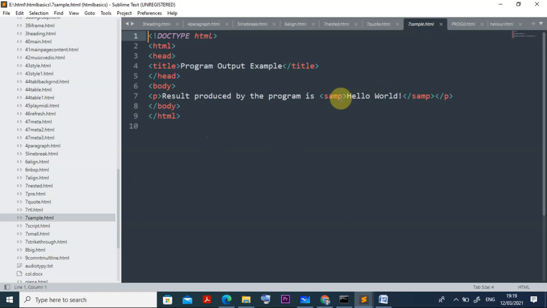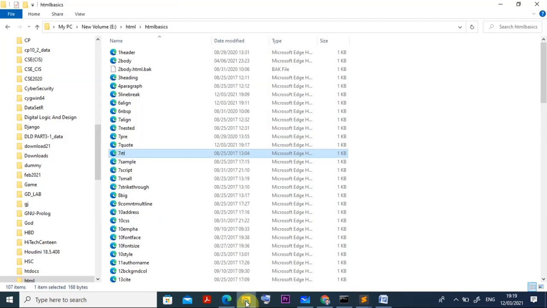But when I am going for this sample, you see some distinguished letters come, with some spaces. Once you run this program, observe the result produced by this program: hello world. How this hello world is printed, that is what you should observe. You are putting this samp tag, samp and closing tag samp, right? So I am going for this one, the sample 7 sample. Can you check it here? Hello world is different from the result of the other program. This sample is different, you understand? In this way you can write a number of things there.